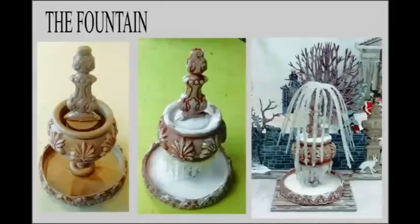Now here you can see the final stages of the fountain. I've got all the pieces glued together on the far left, the first picture, and I put my first coat of paint on it. Then in the next section, with my finger, I've rubbed on two lighter coats of paint just to give it a little bit more dimension. And then now I've started to add snow and ice. You can see the icicles around the bowl part. You can see that I've added snow in the top bowl, the bottom bowl, and I've also added snow around the edges of the top and bottom bowl. And then I've also added some snow to the center decorative piece.